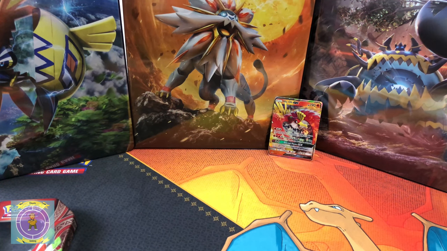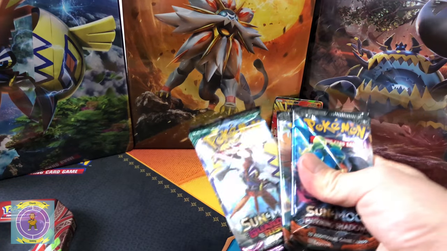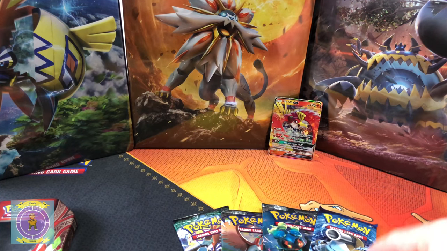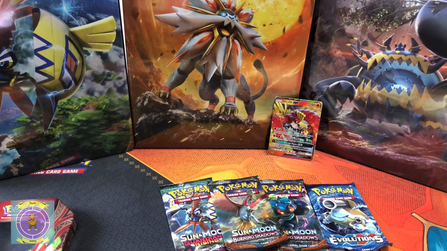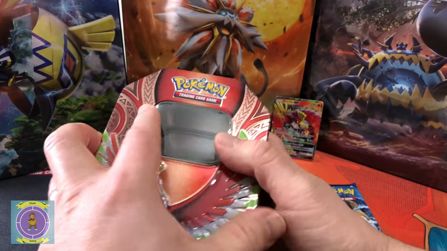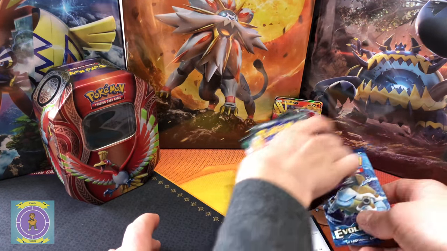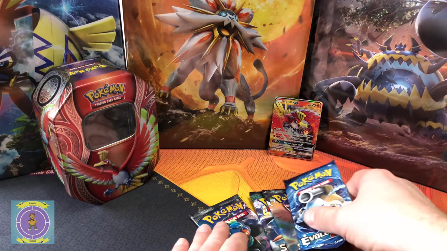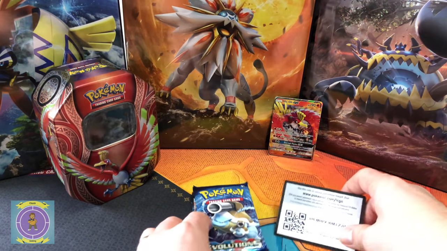Let's get the packaging out of the way so we can do that. And obviously we get four packs. Well, an Evolutions one, which we haven't done for a while, Sun and Moon Burning Shadows, Burning Shadows, and Guardian Rising. Wicked. I want to do the Evolutions one first, if that's all right. Because these are the ones we've collected the most rather than the Evolutions ones, so it'd be nice to do it in this order. That's the order, I'm set with that. Let's do it that way.